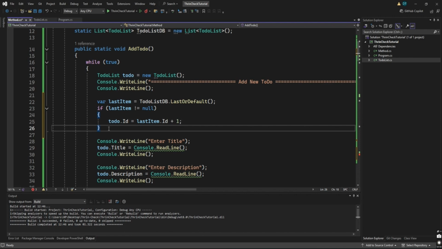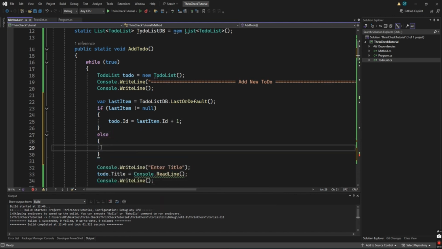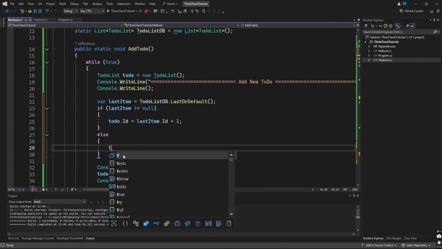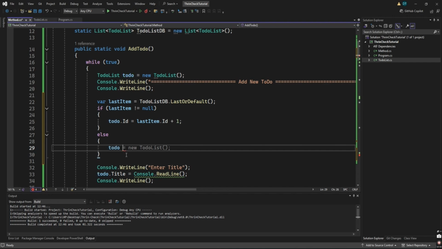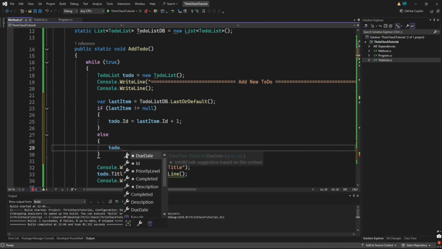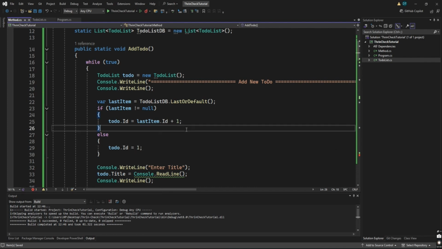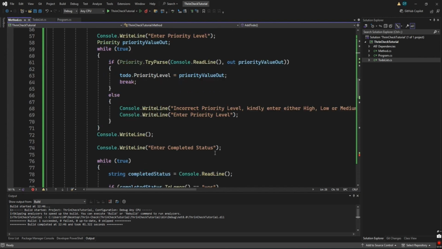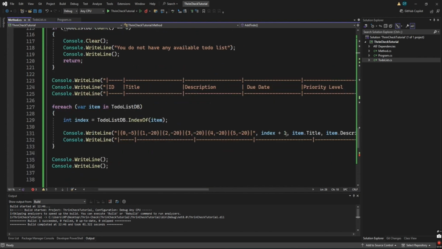Else, you should just do something like dot id is equal to 1.